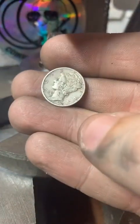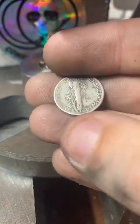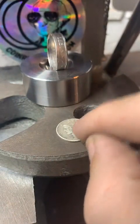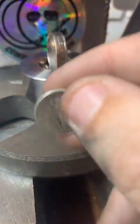So the reason I'm putting this off is this has to be a size 7, which is actually really tricky to do with a coin this size. I've actually reduced the max size for this ring down to a size 6 because I don't want to do it anymore.